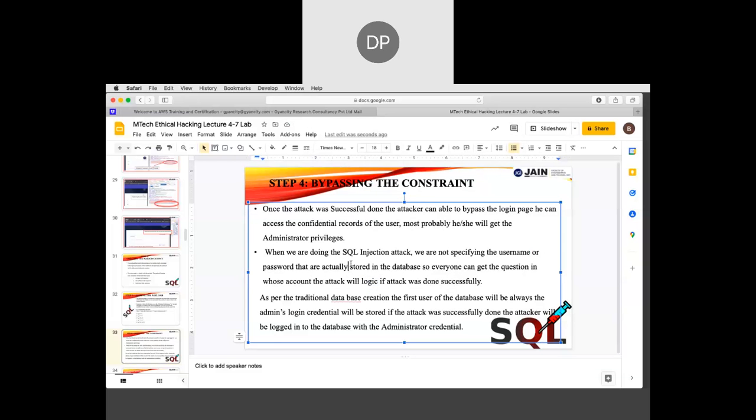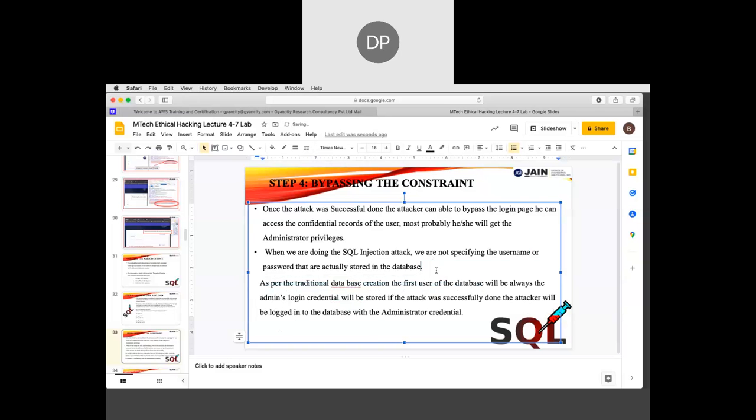Here we assume it may be administrator, it may be admin. So we'll try and try. We'll put user as admin, we'll put user as administrator.